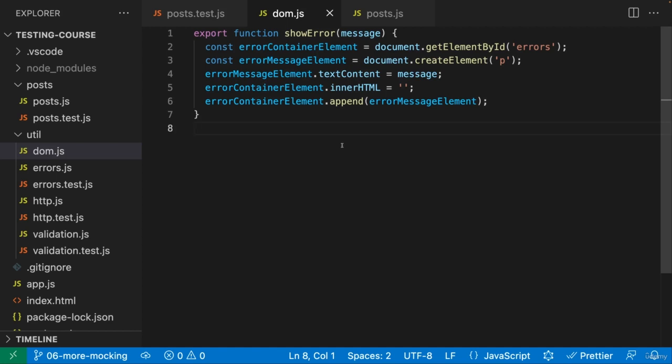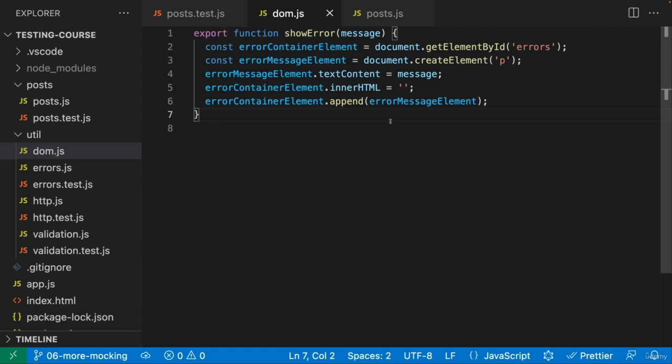Well, for one, it's of course a side effect. However, unlike working with the file system or a database, it wouldn't be a side effect that causes any persistent problems, because if we add an element to a HTML document, it will be gone the next time the original document is loaded. So any changes made through JavaScript won't persist if the page is reloaded. So it's not a persistent change. Nonetheless, it is a side effect and we therefore might want to avoid working with the real DOM, but that's not even the biggest issue.